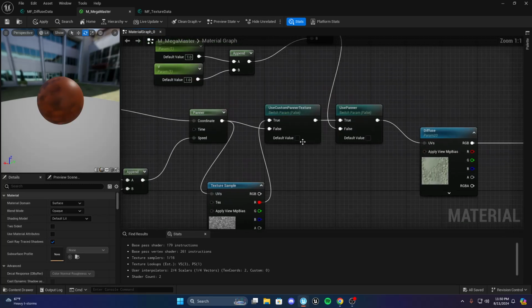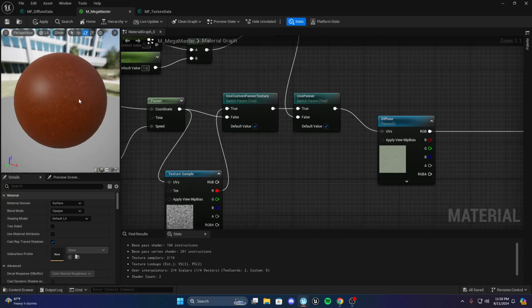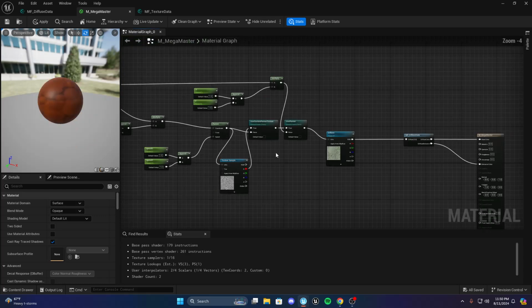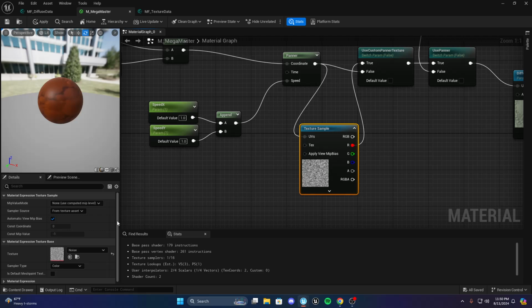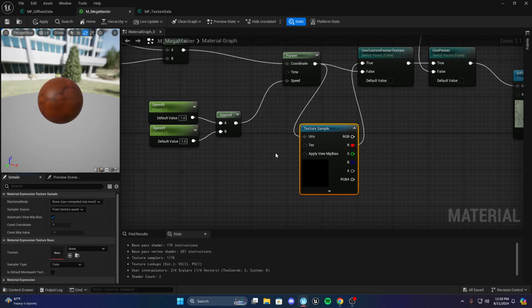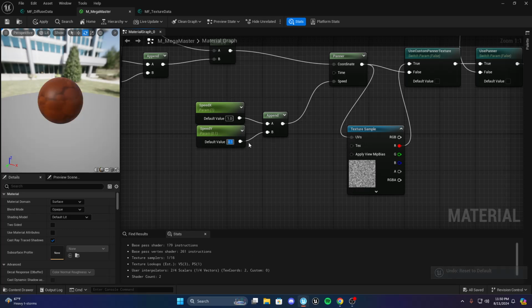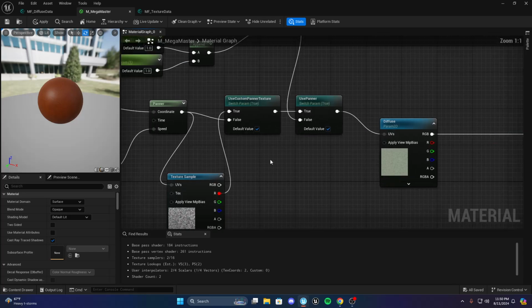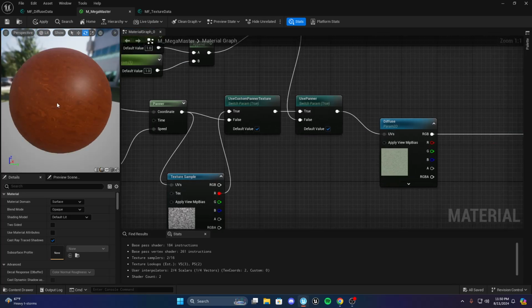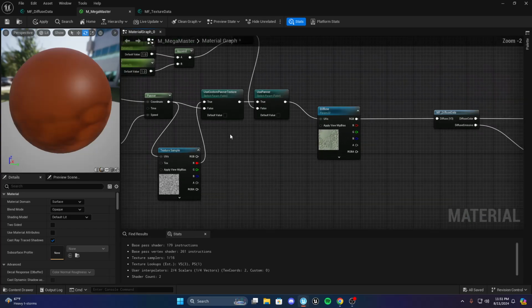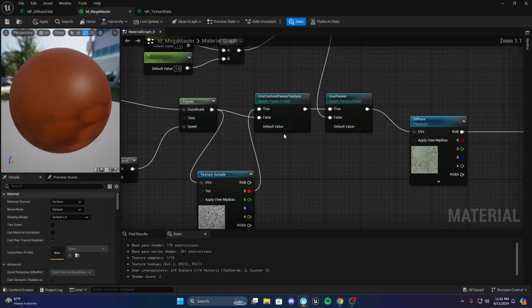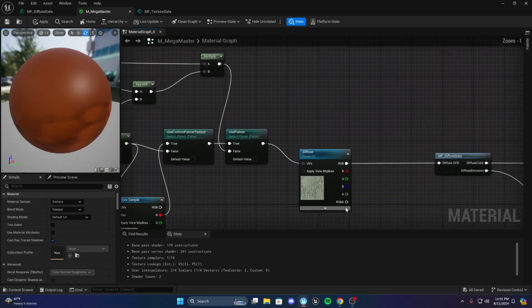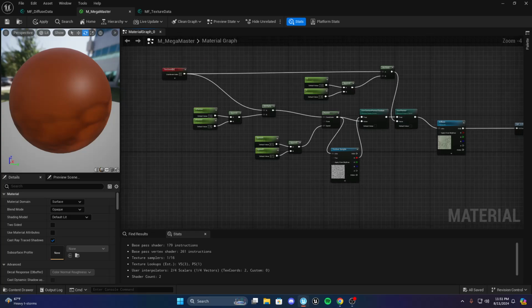So there we go. If I put this to true and put this to true, as you can see, there's a lot going on there. False and false, nothing too crazy. Control Z, I did not mean to do that. 0.1, 0.1. Okay, so let's retry that. Yep, you can see the noise is applied onto there. But I'm seeing a problem here where it's not really looking correct. It might just be because this texture sucks though. So there we go. Okay, I know that's a lot.